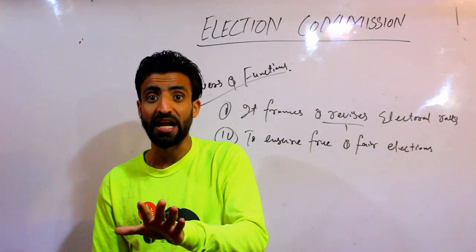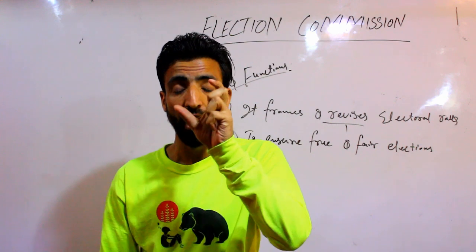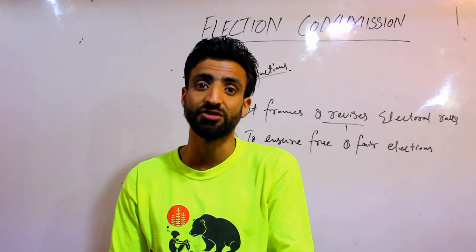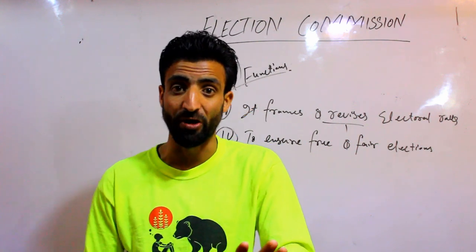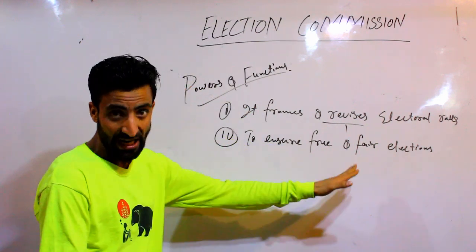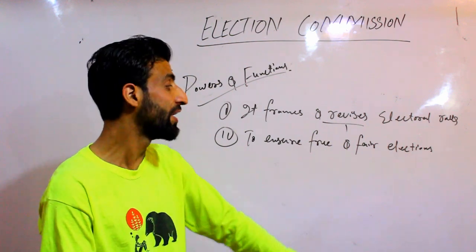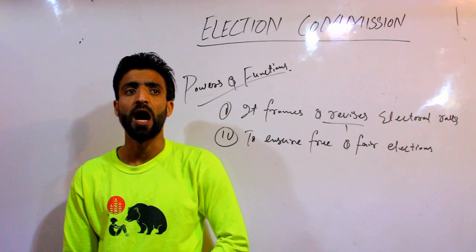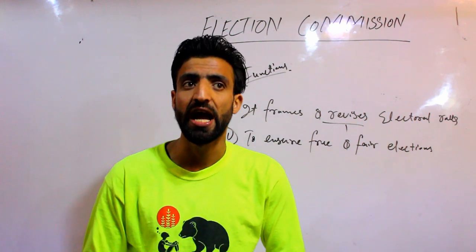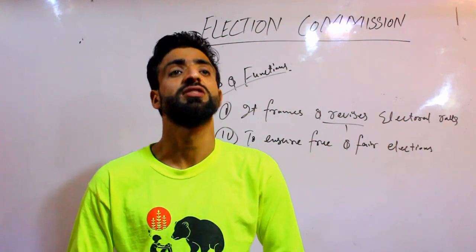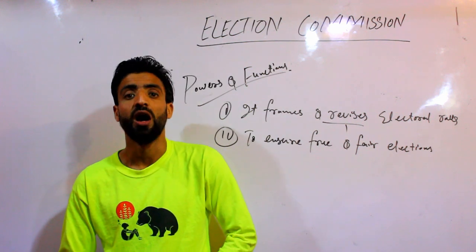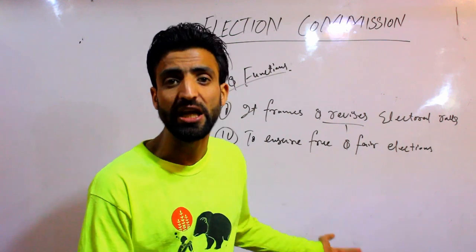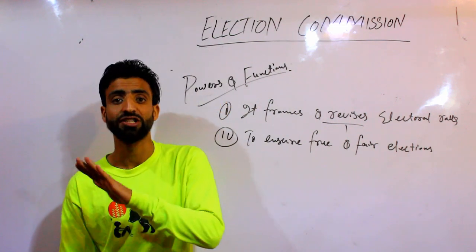So free and fair elections basically form the basic structure of the Constitution, and it cannot be changed by anybody. So Election Commission has been given the responsibility to ensure free and fair elections. Recently, West Bengal में election हुए हैं, जिसका कल रिजल्ट आया है. असम में हुए हैं, साउदर्न स्टेट्स लाइक केरला में हुए, तमिलनाडु में हुए, एंड यूटी पुडुचेरी में हुए. तो इलेक्शन कमीशन का क्या काम होता है? टू मेक श्योर दैट इलेक्शंस आर फ्री एंड फेयर.